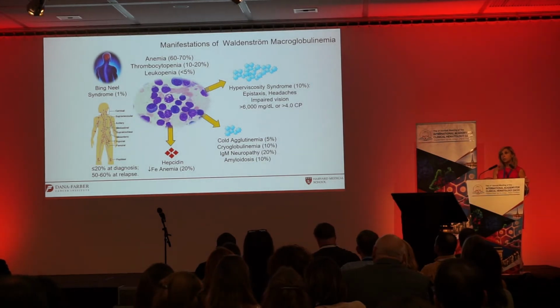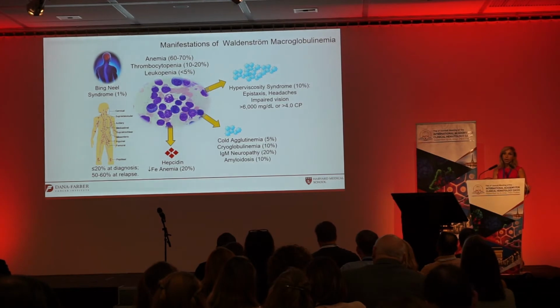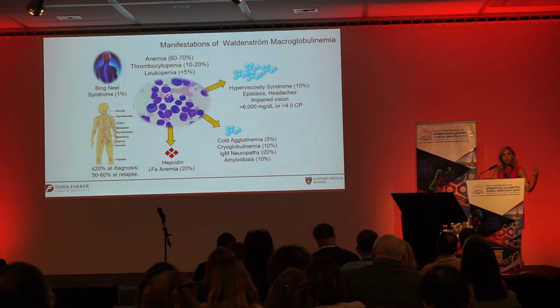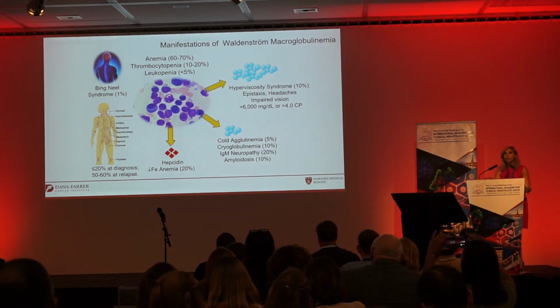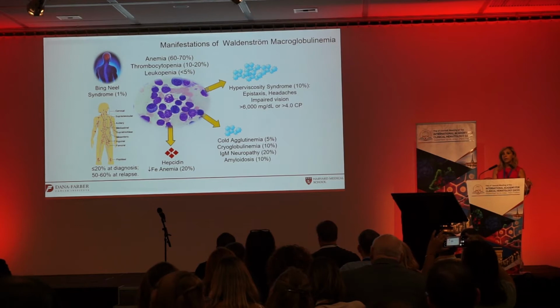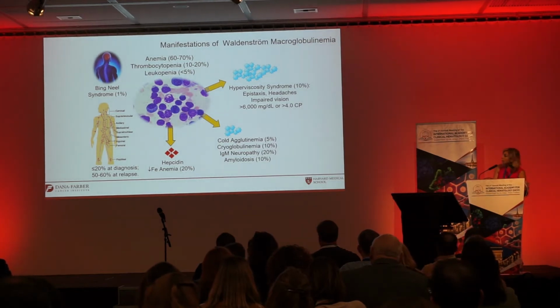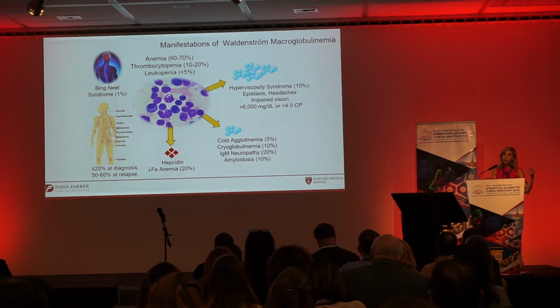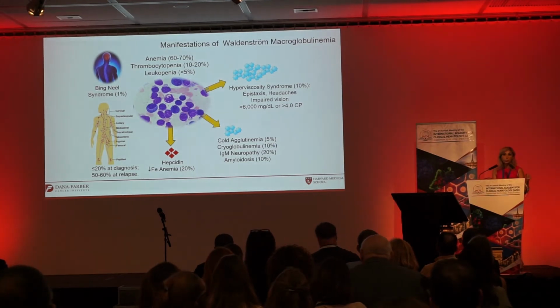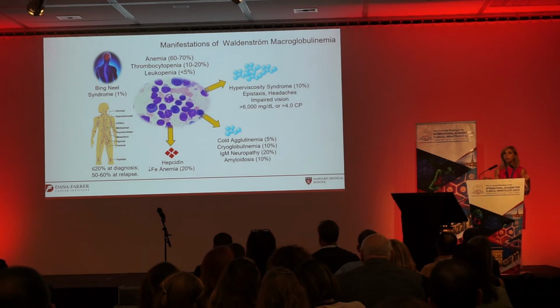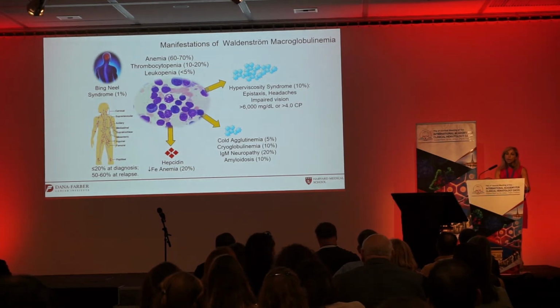The most common reason we treat patients with Waldenstrom is anemia, believe it or not. It's not the hyperviscosity. Most patients' first presentation is anemia, followed, of course, by other things, hyperviscosity, which many of you will find with headaches, nosebleeds and other things. And as you can see here, lymphadenopathy and hepatosplenomegaly occur in only 20% of patients, so it's not very common. And the best thing about Waldenstrom is that it has unique autoantibodies, so you can find Schnitzler syndrome, you can find the neuropathies with anti-MAG and anti-GM1 antibodies, you can have so many other interesting manifestations, the Bing-Neel syndrome. So it's interesting clinically to diagnose Waldenstrom, to find all of those entities, and to figure out whether indeed this is all from Waldenstrom or not.